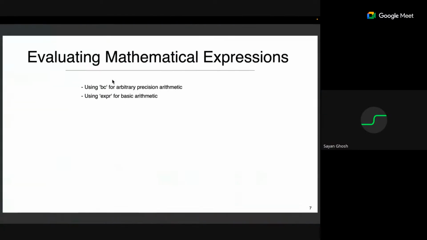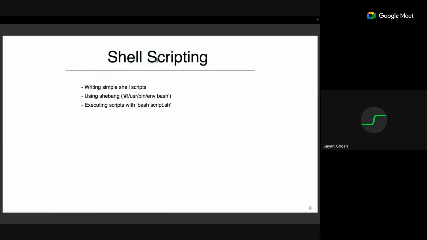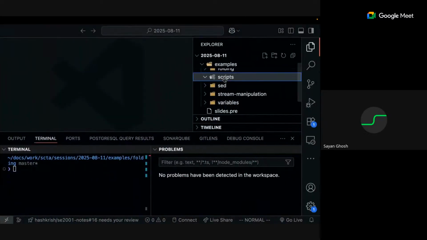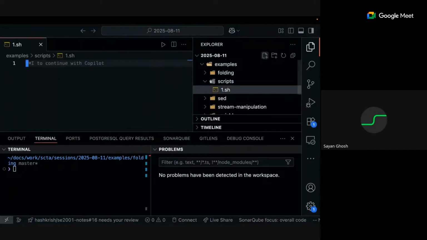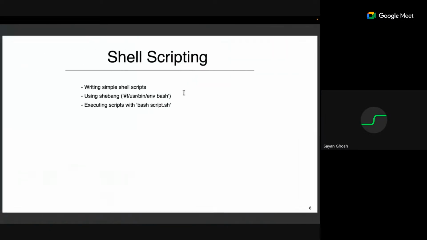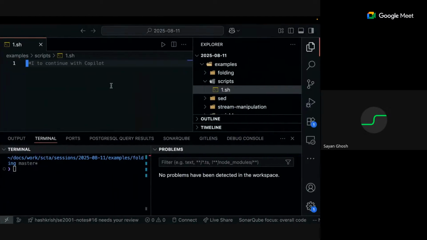Okay. So we have actually seen how we can use bc and expr. So let me move forward to shell scripting. Hopefully all of you are familiar with how to write a shell script. You can have the shebang. Ideally, you don't need the shebang, but usually in shell scripts you will add it. For the OPP, you don't have to worry about that. Even if you don't give the shebang, this will work.